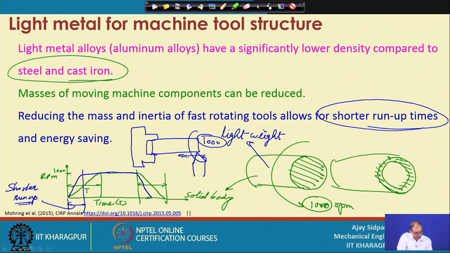And sometimes you want to change some tool, at that time you are stopping the workpiece, but you are not changing the workpiece. So, a single workpiece is processed 2-3 times with stopping and starting of the spindle. At that time you are spending a large amount of time just waiting to reach that particular parameter setting. So, shorter run up will help you in this case, so that you can quickly reach the required parameter setting and start the machining operation. So, ultimately it is energy saving without any problem.